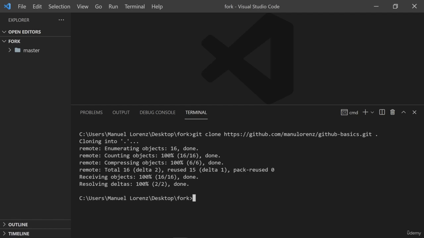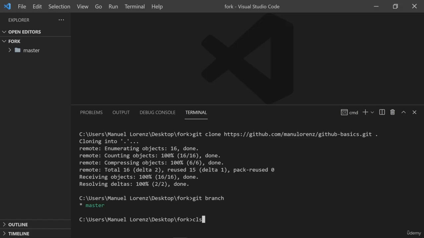And now we can quickly check our branches in here. I think we only have the main branch, or the master branch as we call it here. So when doing this forking process, you can now either create a new branch, for example, implement the features there, and then push this new branch to your repository. For the purpose of this course, I'll remain in the master branch here though, and simply add a new commit there, and then show you how you can bring this commit to the initial remote repository.